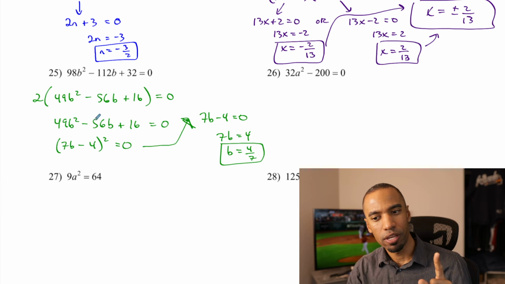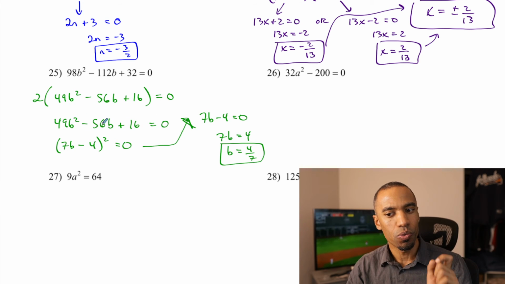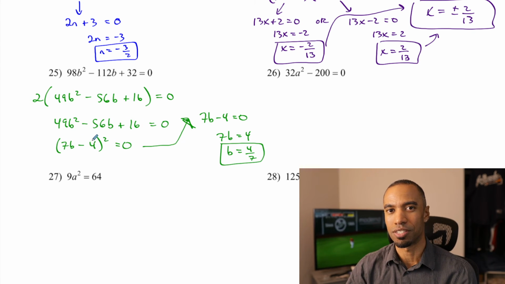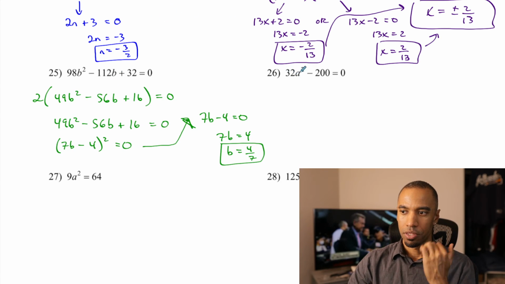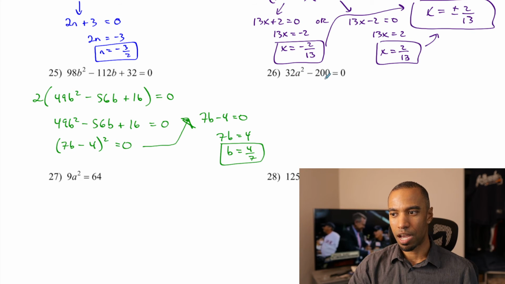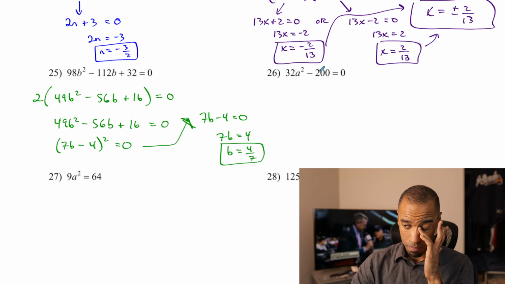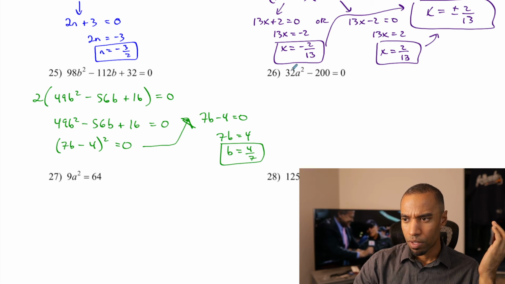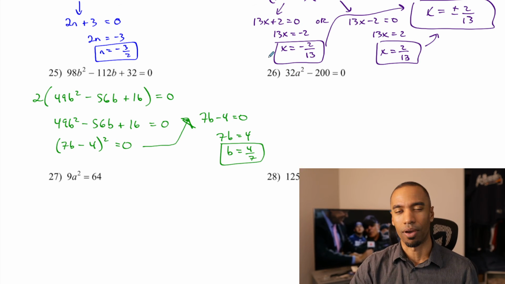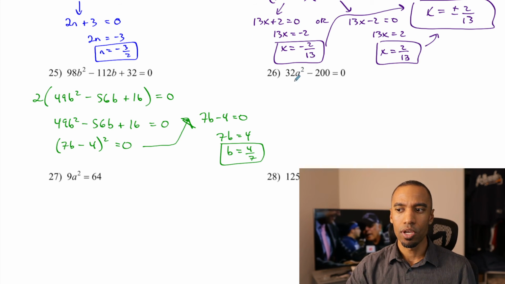Perfect square trinomials. If they exist, you factor it using the special case. Don't make it harder than it should be. Recognize it. Go to it. 32a squared minus 200 equals 0. Definitely a common factor of at least 2. I bet 200 can divide by 4, so that's even bigger. I hope there's something bigger, though. Okay, I'll play with this in a couple ways. Let's say we only factored a 2 out.